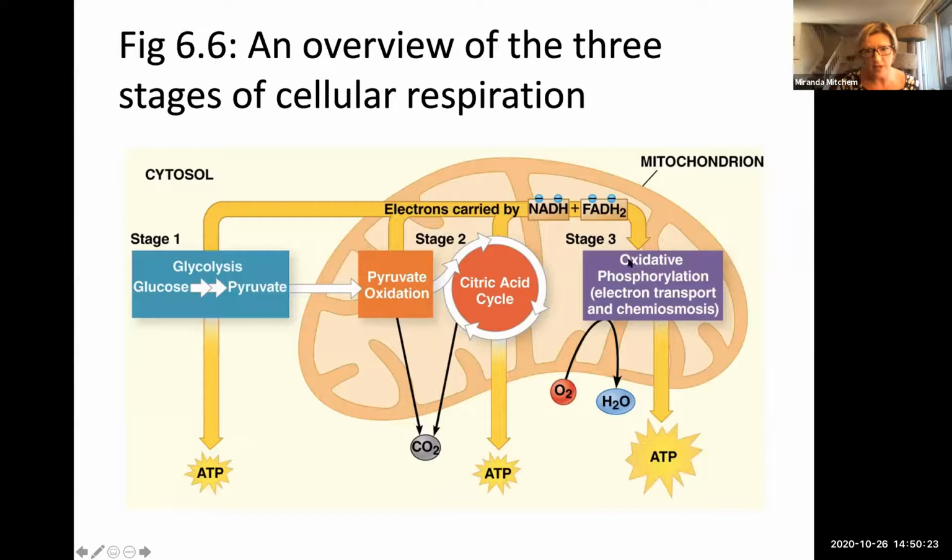So if you were in chemistry, they may require you to learn all of these molecules. I'm not requiring that. I want you to understand what it means and apply that knowledge to a real world situation. The citric acid cycle produces another 2 molecules total of ATP. So far, with stage 1, glycolysis, and stage 2, citric acid cycle, there have been a total of 4 net molecules made of ATP. The loaded electron shuttles carry the electrons along with their riding protons.